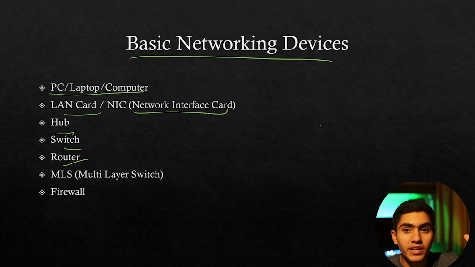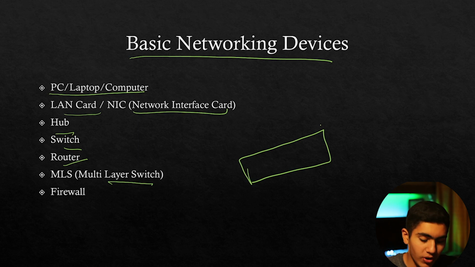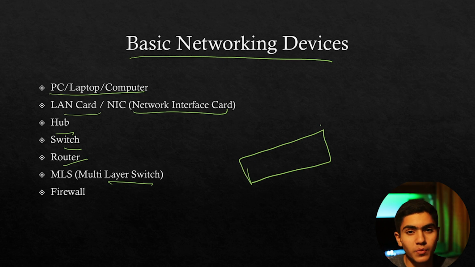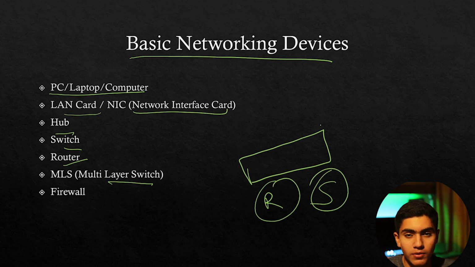So you can actually see how many routers are coming in your way when you want to reach that particular site. So next we have the MLS or the multi-layer switch. The MLS is a very high-level networking device, so we won't be covering that in this video. It does routing and switching together. We will be learning what both of those actually mean. Switching is done by a switch, routing is done by a router. It's as simple as that.